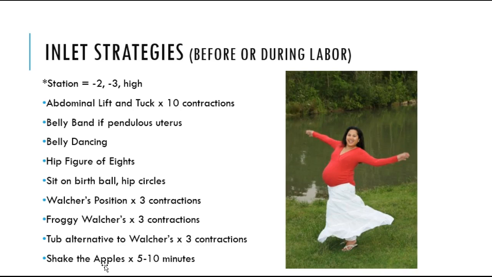So if we're kind of stuck at that inlet, that's a great option. And then we'll see Walcher's position as well as Friday Walcher's, as well as a tub, what that looks like in the tub in upcoming slides, as well as shaking the apples or the apple tree. Does anybody know that one? Oh, we're going to get out my rebozo.